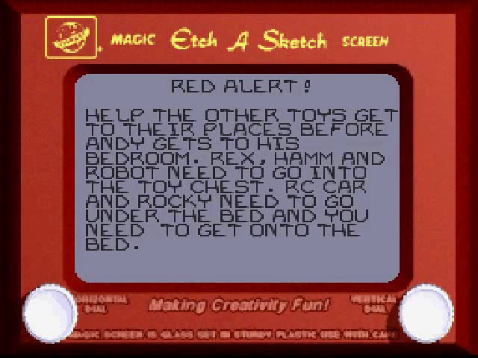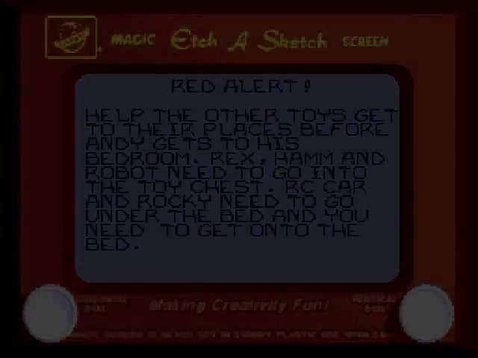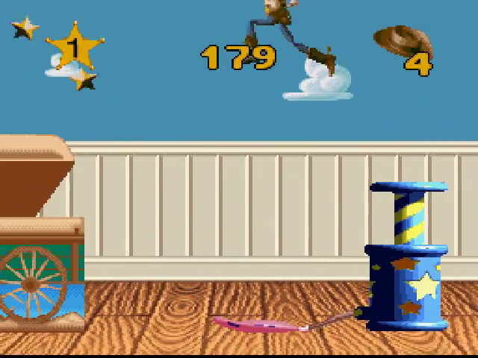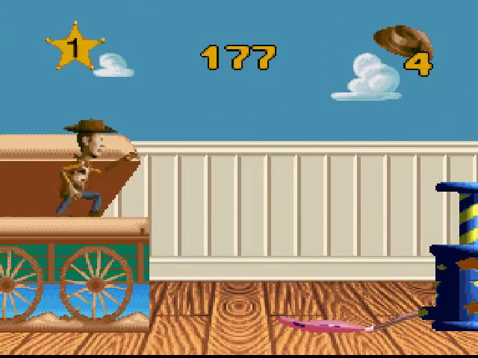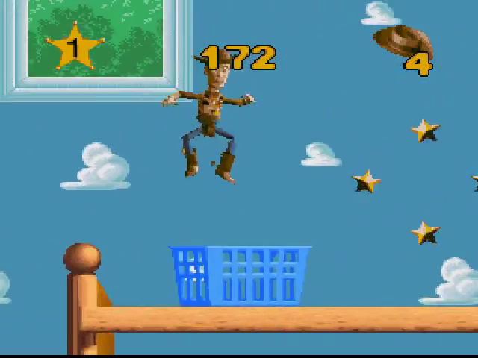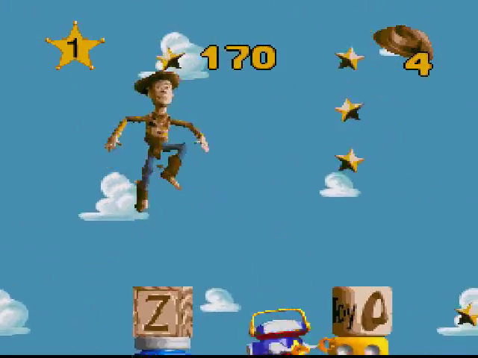Enter a puzzle level, Red Alert. Now, in this level, there is nothing to hurt you. No enemies, no nothing. However, it is a timed level, and if that time runs out, we lose a life. Because Andy will spot us, and he will think that we are possessed toys made by Satan, and he will call an exorcist to burn us.